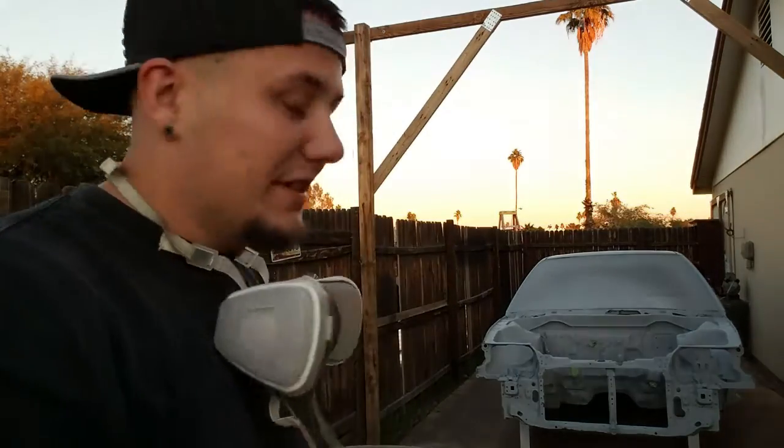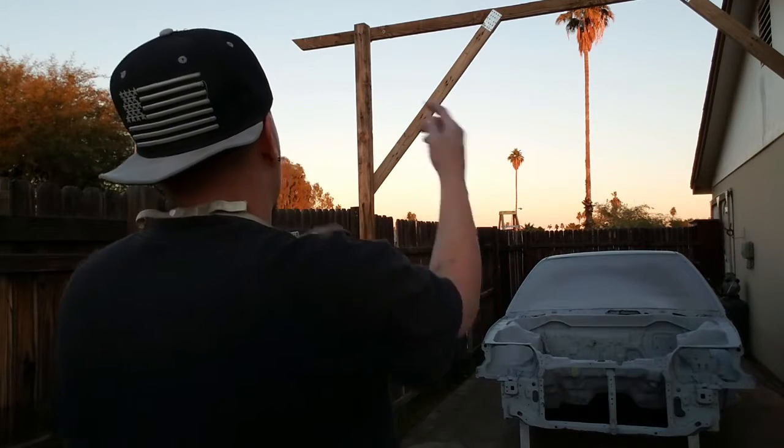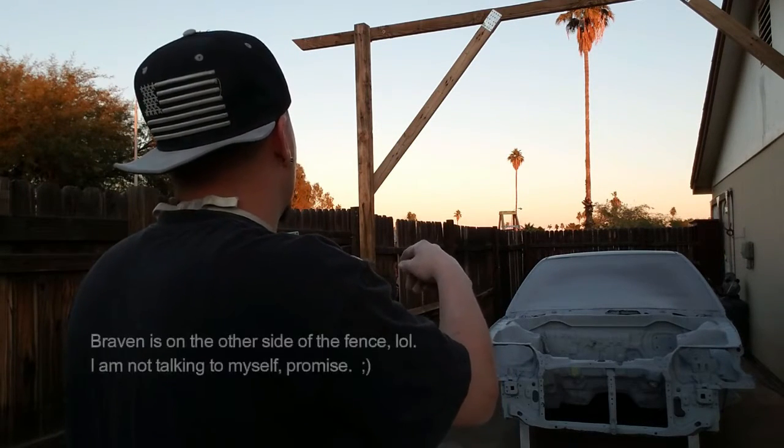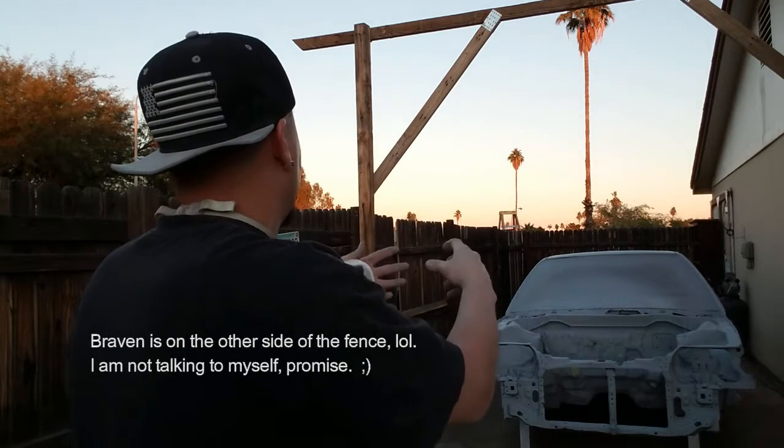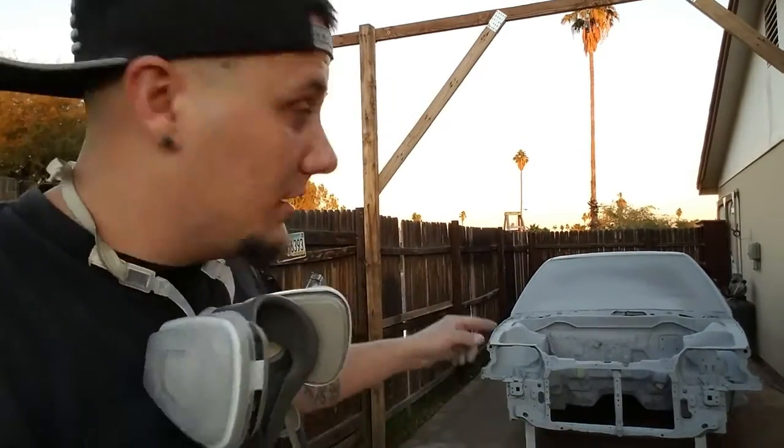But for the most part, I got it all sanded, I got everything prepped, ready to go. I'm remembering right now, the only thing I have left is to cover the tires on the back. Raven, go get some plastic, cover the tires. Remember when we primed it? Got a kit? Yeah, hurry up, please. Other than that, I'm gonna set the camera up probably over there in the corner of the fence where you see that ladder kind of sticking up, so you guys can get a good angle of me spraying pretty much through the whole thing so that you can see what I'm doing. But let's get to it.